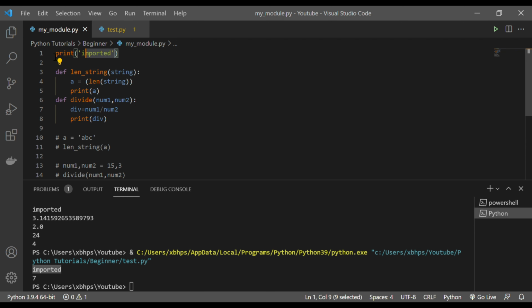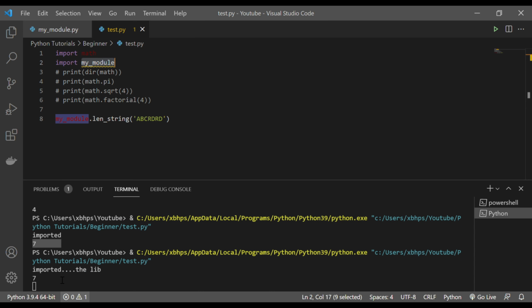I simply added a print statement because I wanted to know if my import is working fine, if I'm able to use this module. So I can also mention imported the lib. Let me run this, and you see the message, imported the lib. I'm getting this, right? So it's just a way that I'm able to know my module is imported and I'm able to use it.